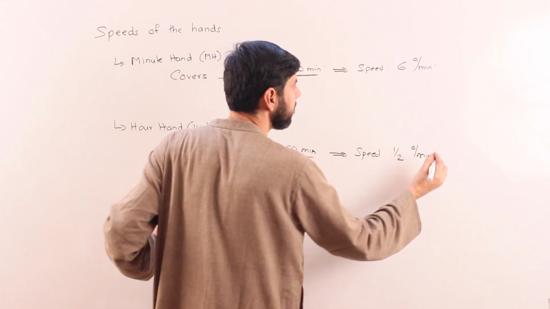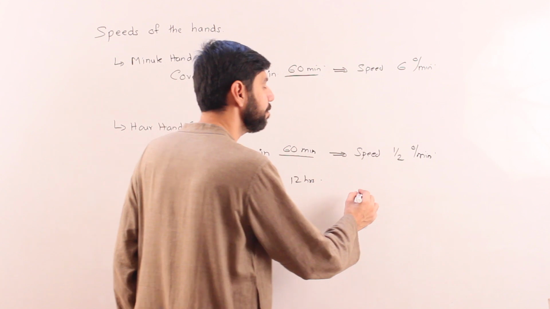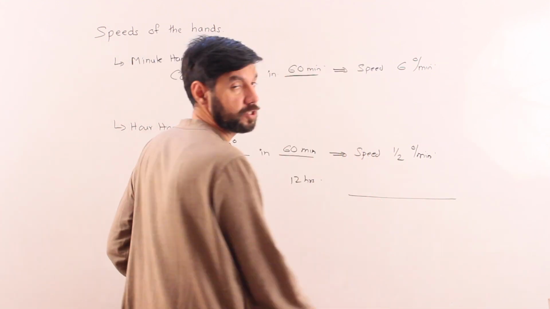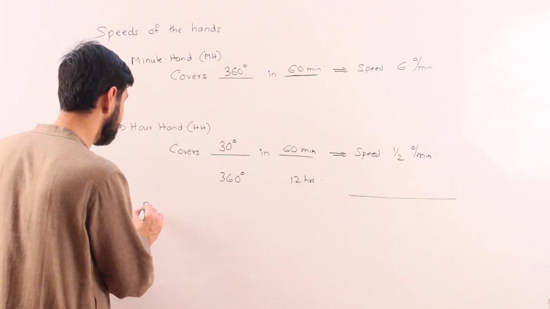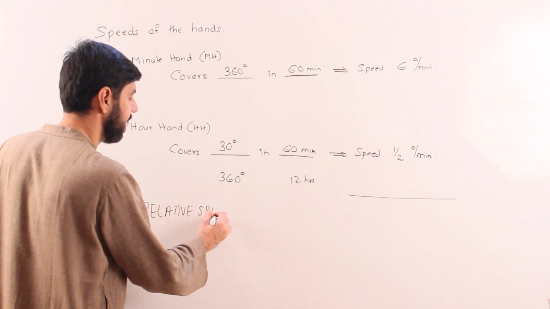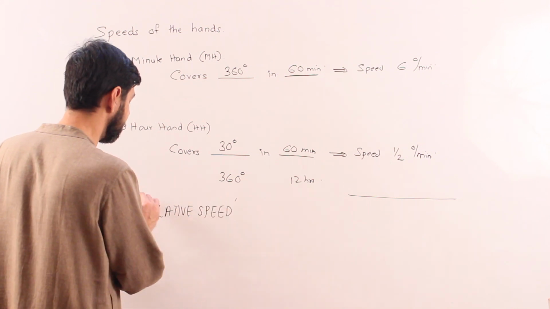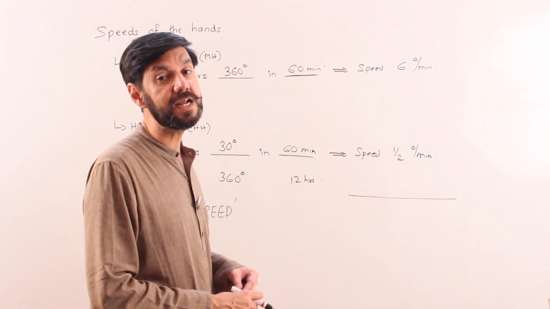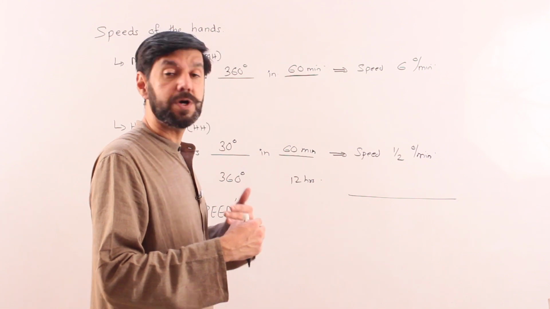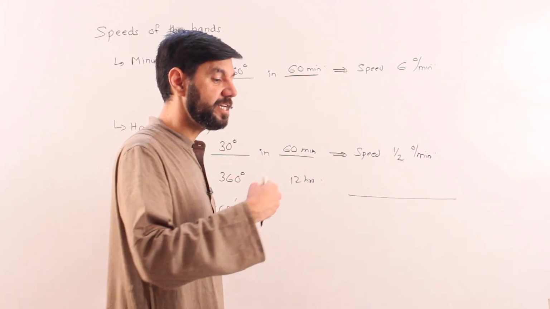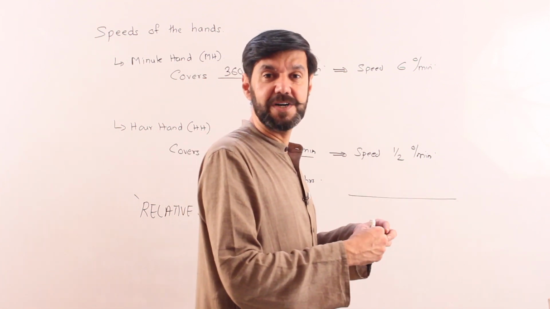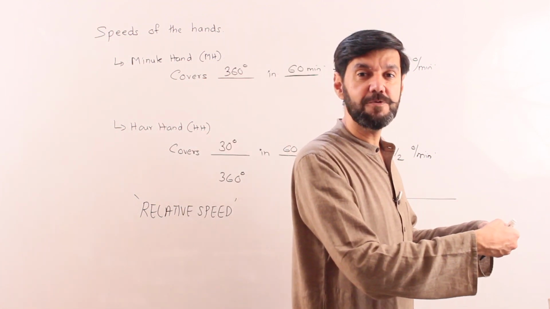Now these are two numbers that you have to know, but more importantly, remember both are traveling in the clockwise direction. So more important is the relative speed, since both of them are traveling at the same time. I'm not going to spend too much time on explaining the relative speed part here, but what I'm saying is when two people run together, you cannot treat them independently. The first guy reaches the second guy's position, the second guy would have gone a little ahead. The first guy again reaches a little ahead, the second guy would have gone a little ahead.